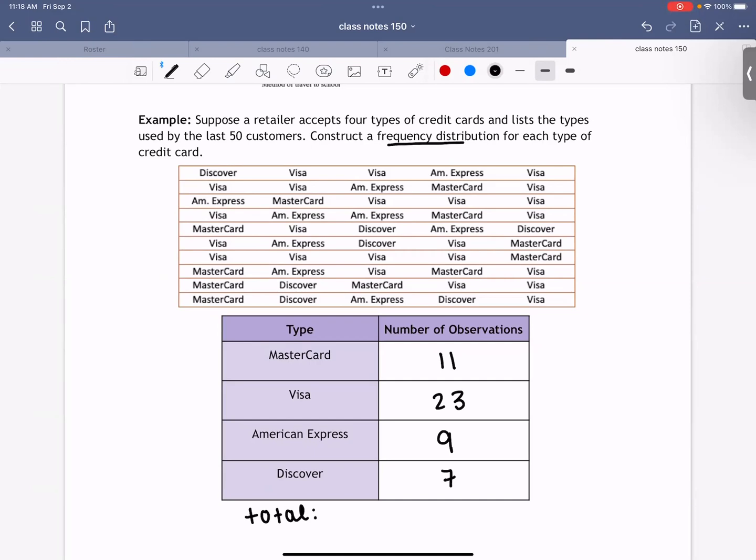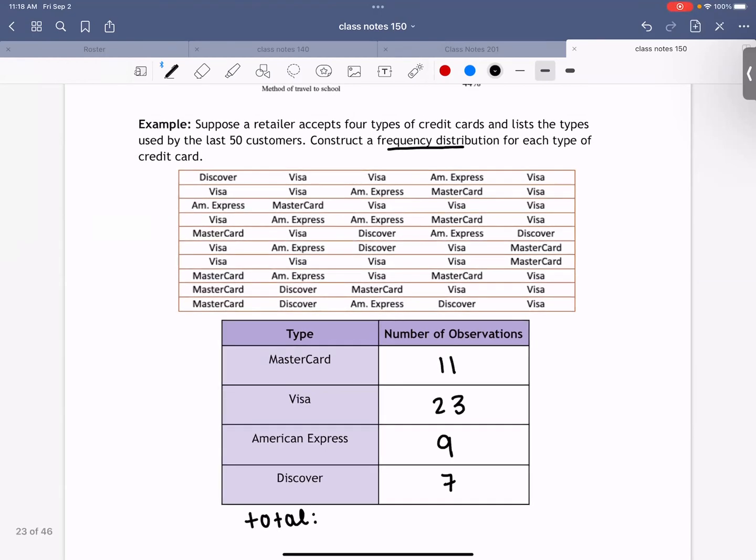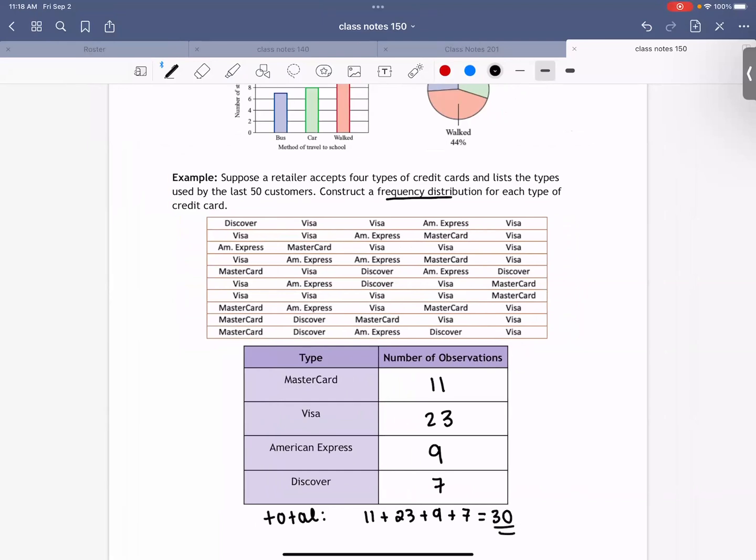Yeah, right, because since we have a tally chart of MasterCard here, if I tallied up 11 things, this would literally, if I did this for each one, okay, I'm not going to do it, but it would literally have one line per observation on our data sheet, right? So basically we're saying there's 11 MasterCards, 23 Visas, 9 American Express, and 7 Discovers. There's no other thing that we're leaving out. So if I just take 11, 23, 9, and 7, add those together, I should get the total number of observations. Okay.